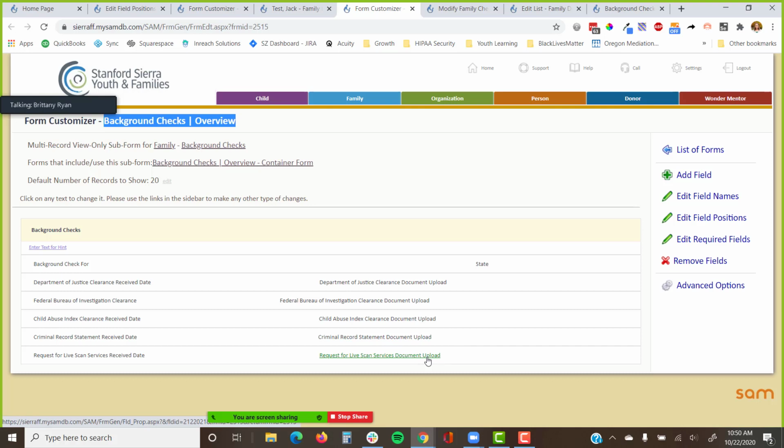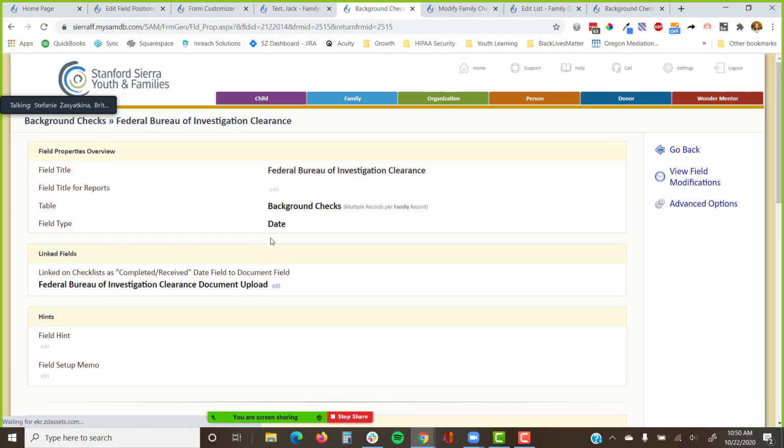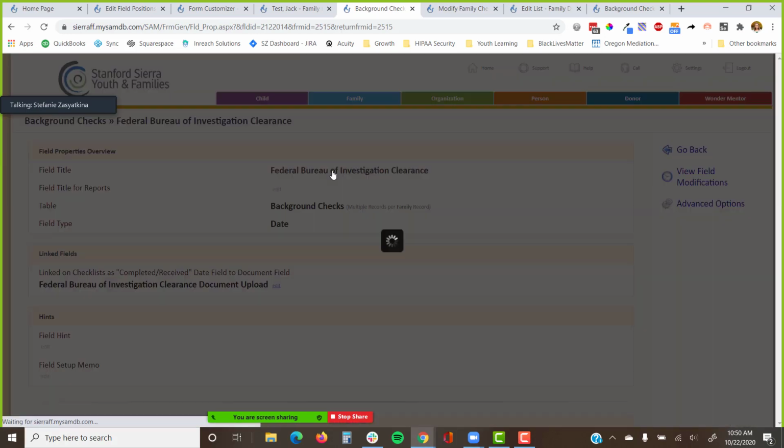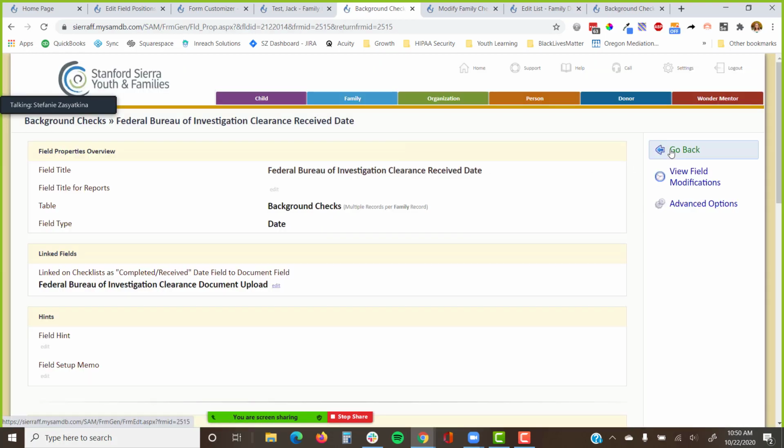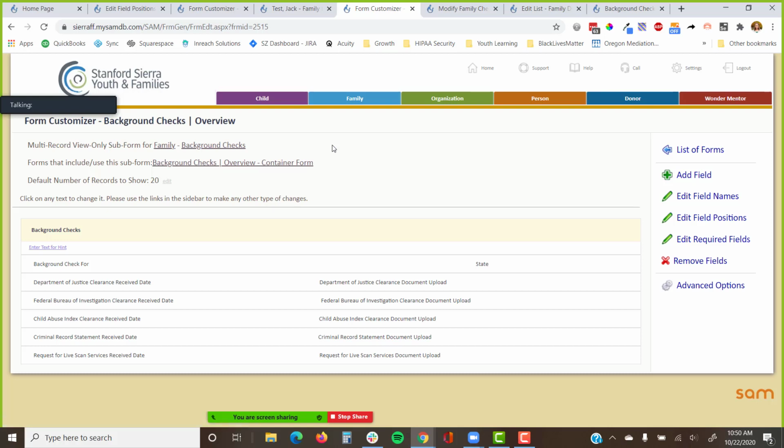Okay. I have a question. You know how the document upload for the FBI clearance is kind of over to the left, out of direct lineage with the other form fields, not lined up? Yep. That's what I don't love about the form. Is it just the naming? It could be, yeah, and that's the only thing that I don't love about it. That looks sort of better, but yeah, it's the length that these are taking up.